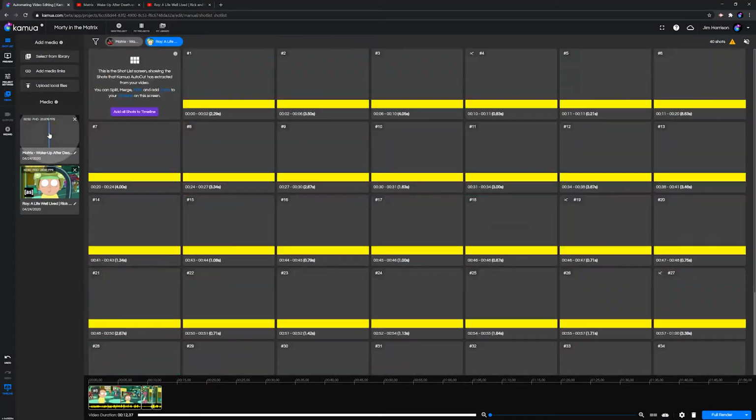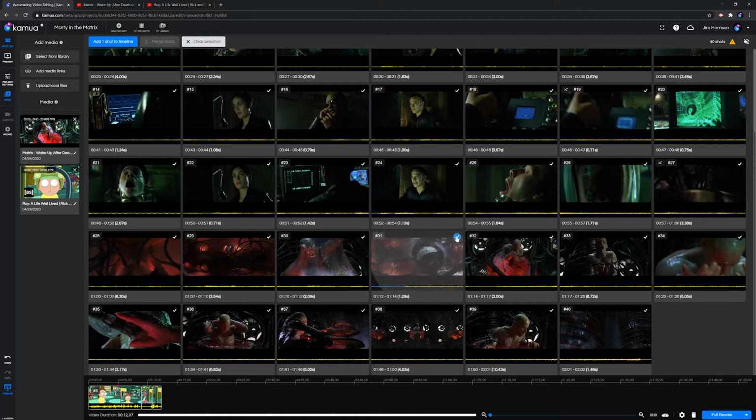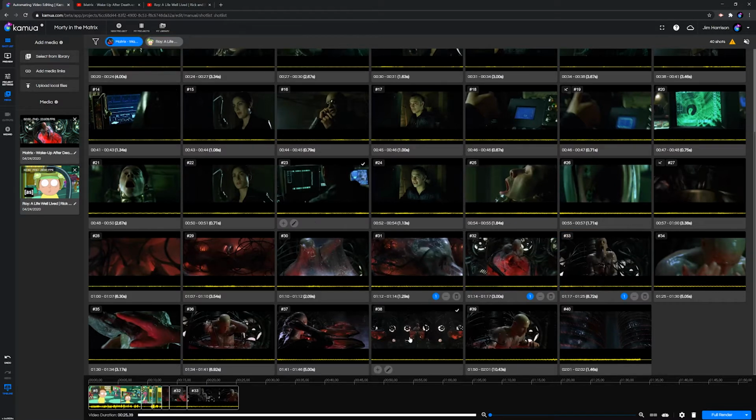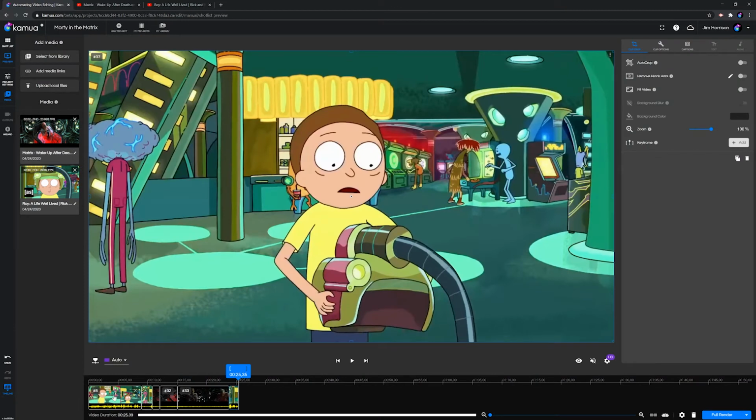So now we'll go to the Matrix video. We'll just select the shots that we want. So I think we want this shot, and this shot. Now I could just click, click, click, but also another way to do it is click the first check and hold down Shift, click the final one, and it selects all of them. Add 3 shots to the timeline. Right, now we can see this final shot is there, so we can just click and drag it to the end. So now I'll just click the timeline to go into preview mode.